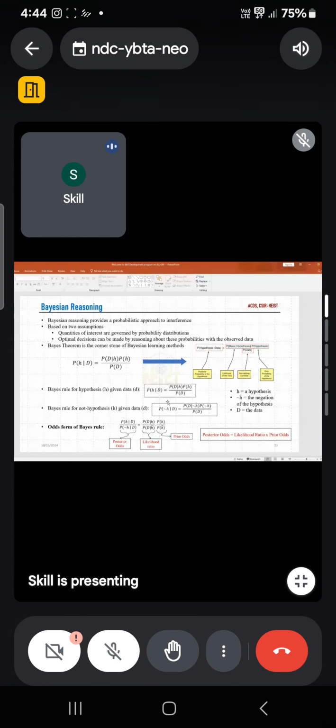Bayesian reasoning, that I have already written, you have seen. So this is another type of reasoning, a method of statistical inference and decision making based on Bayes' theorem. It allows us to update beliefs or probabilities about an event based on new evidence or information. If something is newly added in that data, we can get the outcome based on the new updated data.